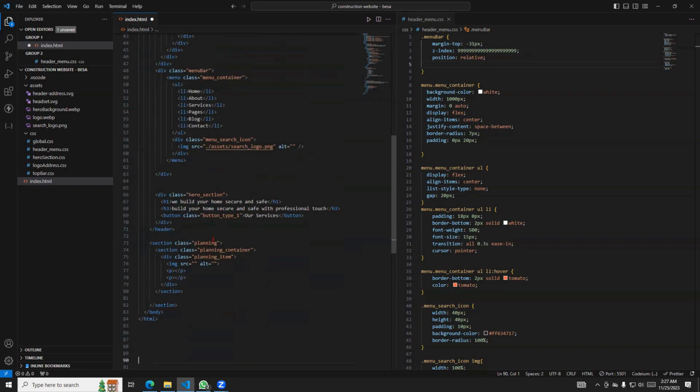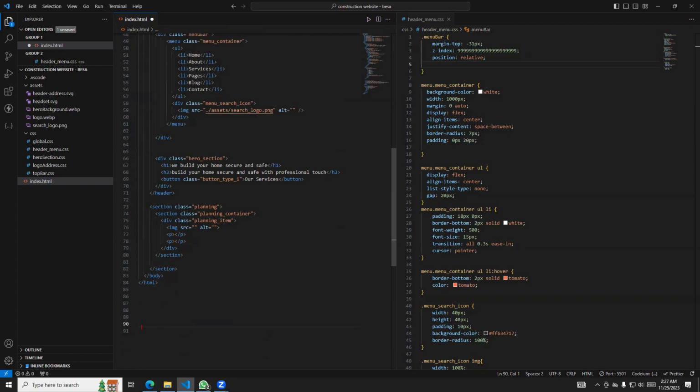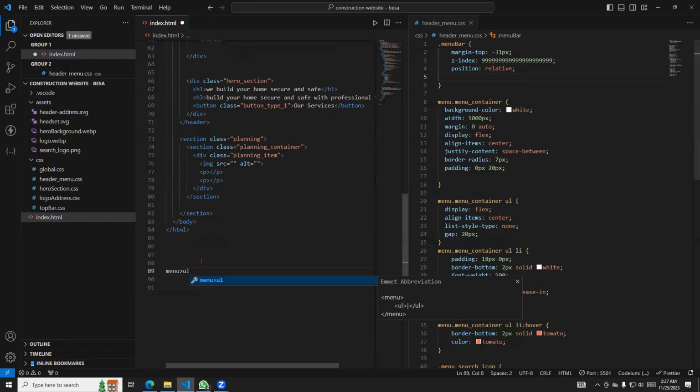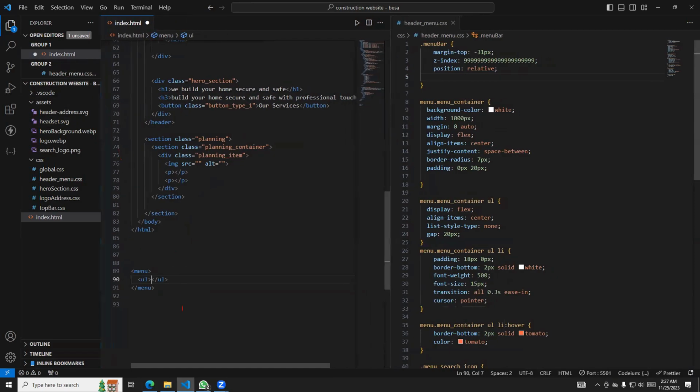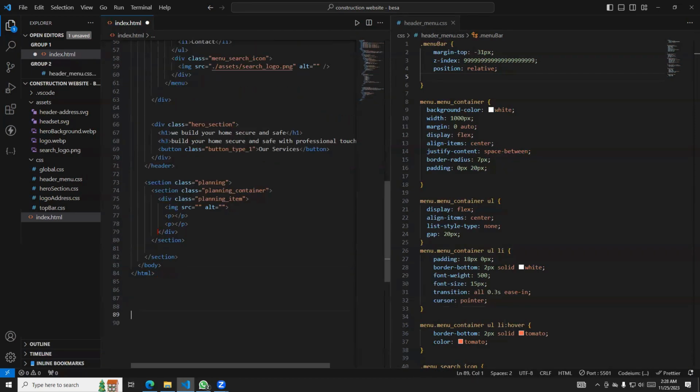Image tag plus p tag. If you want to do it side by side, image tag plus p tag, or as we did, h1 tag, below h1 tag there will be h2 tag, below h2 tag there will be a button tag. And here you go. So these are some shortcuts for increasing your productivity.